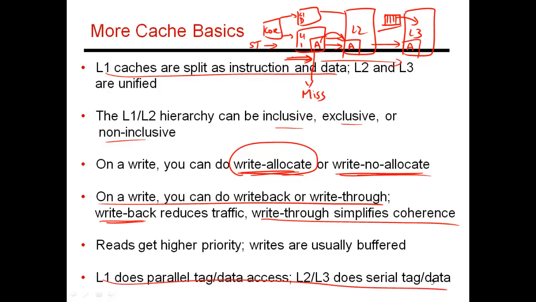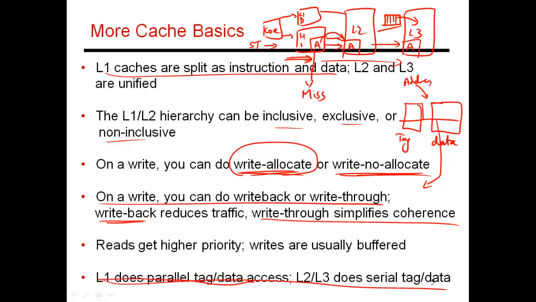Looking at our pipeline: given an address, I look up my cache, which has two elements — the data array and the tag array. In parallel, I look up tags and data. Hopefully one of the tags yields a cache hit, and accordingly that data element gets sent back to the CPU. This parallel tag and data access improves access time, and is what's usually done for L1, because for L1 you want the data lookup to happen within a cycle. When you move to L2 and L3, these caches are larger and much more set-associative. If you did parallel tag and data access there, you'd end up reading a whole bunch of ways from the data array, but ultimately only one would be useful — leading to a huge loss in energy consumption.